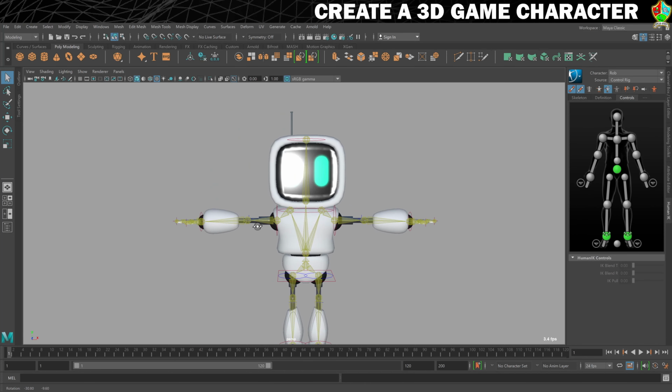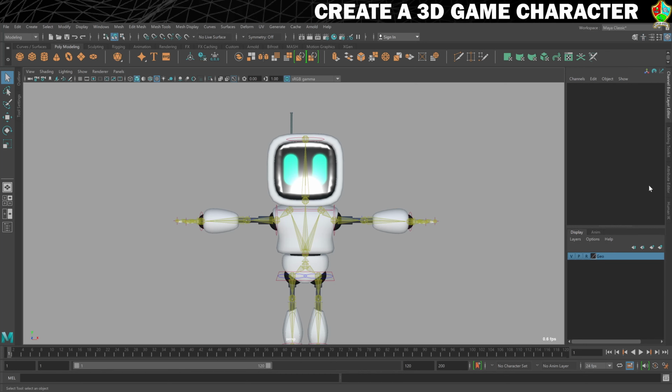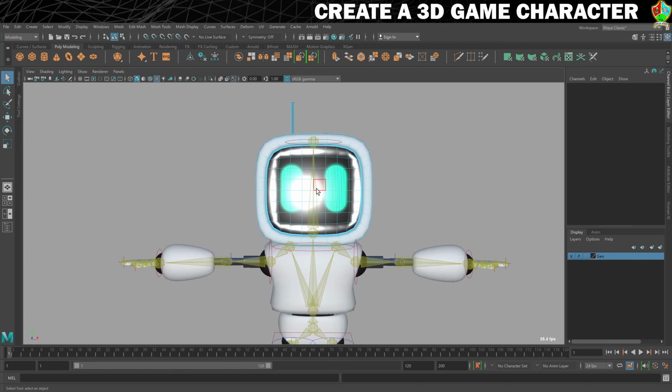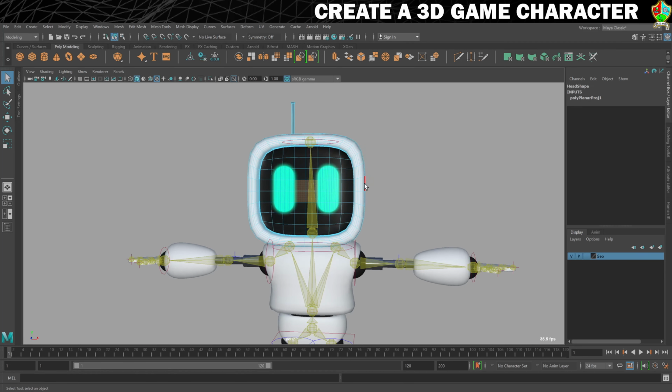There you go. As the light catches his face, you can see that the screen's not flat. It's got this kind of crease here that's not particularly nice to look at. So we're just going to fix that before we export. So let's just open the channel box. We're going to take the geometry out of reference and put this into face mode, like so. Then I'm just going to select the 4 faces in the middle, just take that glare off, and then I'm just going to press shift and full stop, and that will just select kind of all the screen like that.